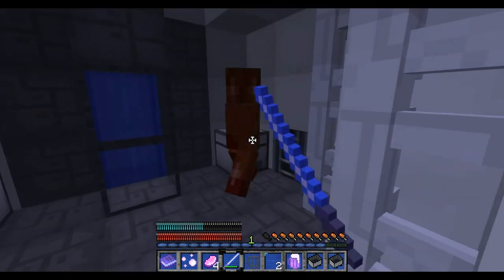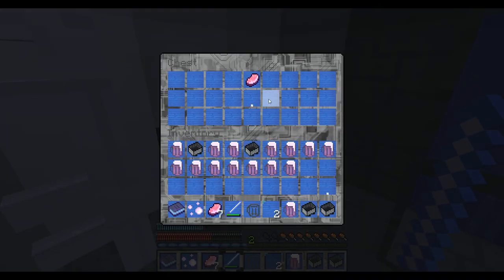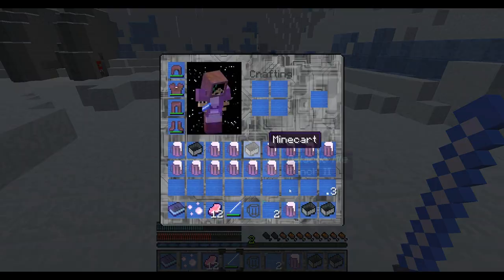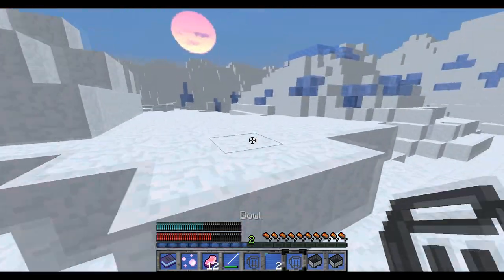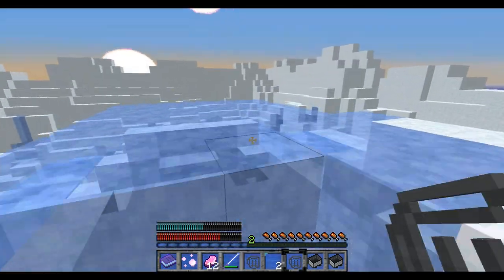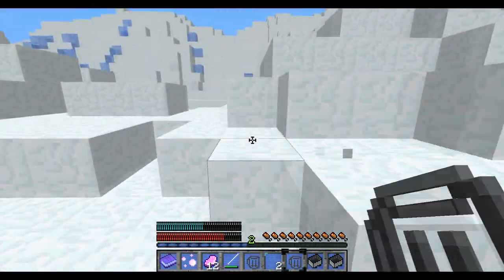Nope. Alright. Oh, yeah. Die. Got two, three fuel cells. We just need to get the last one. I can really use some galactic ale. There we go. Okay, where is the fourth fuel cell located? It's not in there. It must be in here. Somewhere around here, that is.